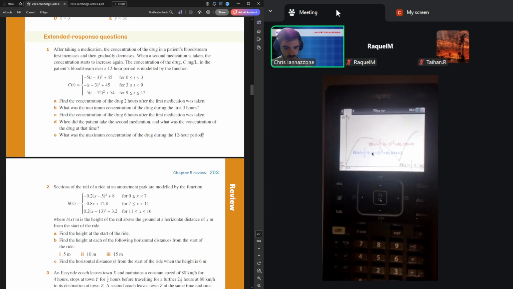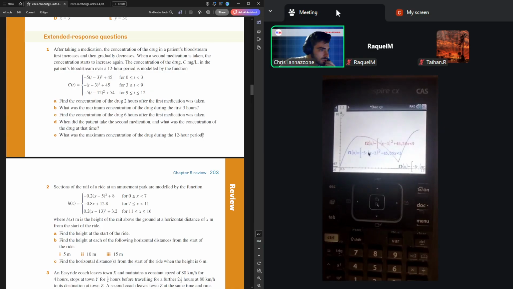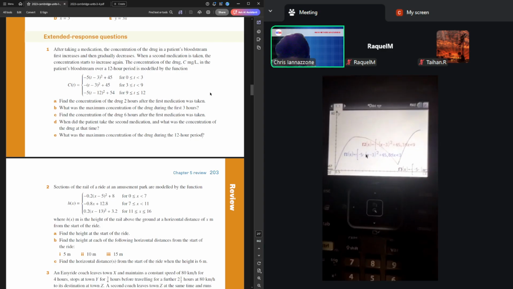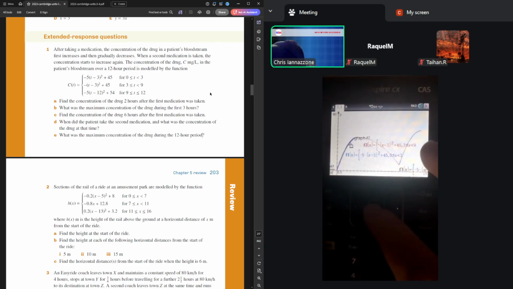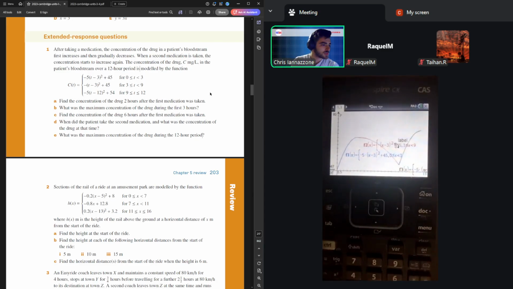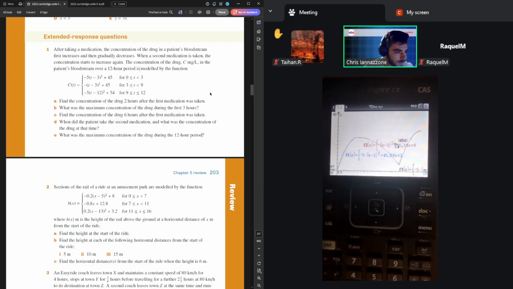So we get that sort of shape going on, where the y-axis is going to be the concentration of the drug, and the x-axis is going to be the time in hours, 12-hour period, all the way up to x equals 12. Cool. Okay, so we can see it's created in 3 separate parts. Got this first part here, second part where it tapers off, and then the third part where you get the next rise.